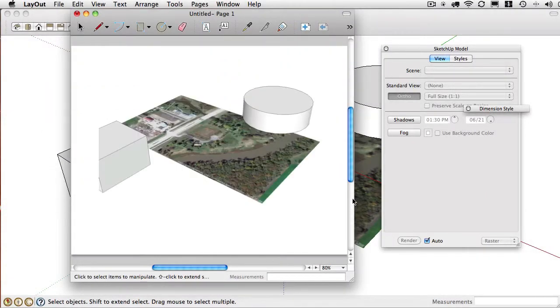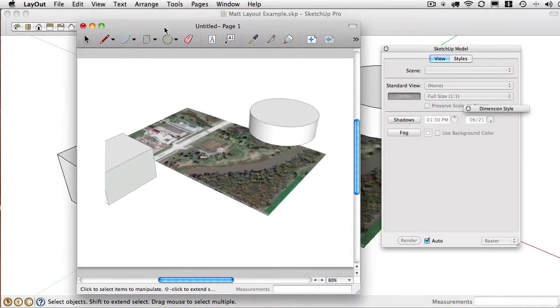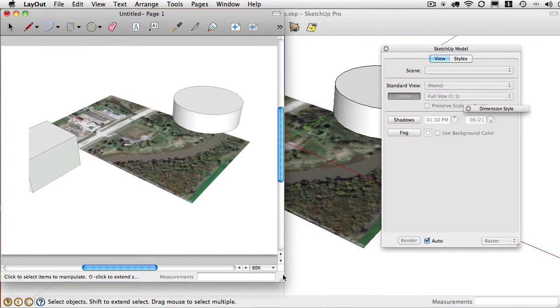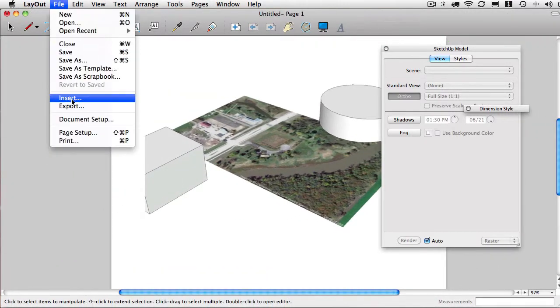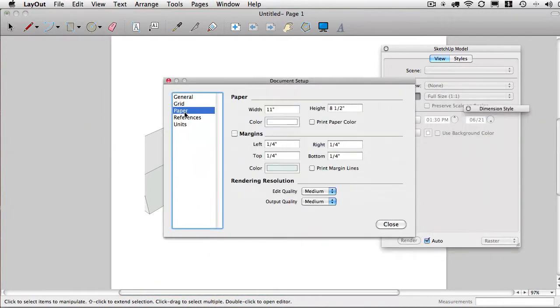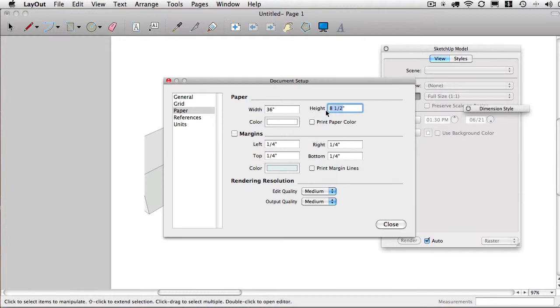If you can't find what you want, just go ahead and set it up. Let's make this the same size. If you go to File and then Document Setup, here is where we can change the paper size. Just select paper, and for example, if we want this to be 36 inch by 24, which is a very common board size, I just need to tab. You might need to click OK or Apply if you're on Windows, but on the Mac you just hit tab and it sets it up.